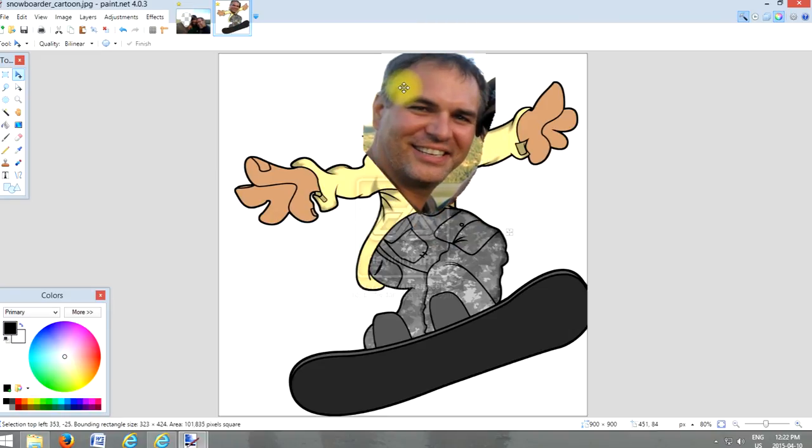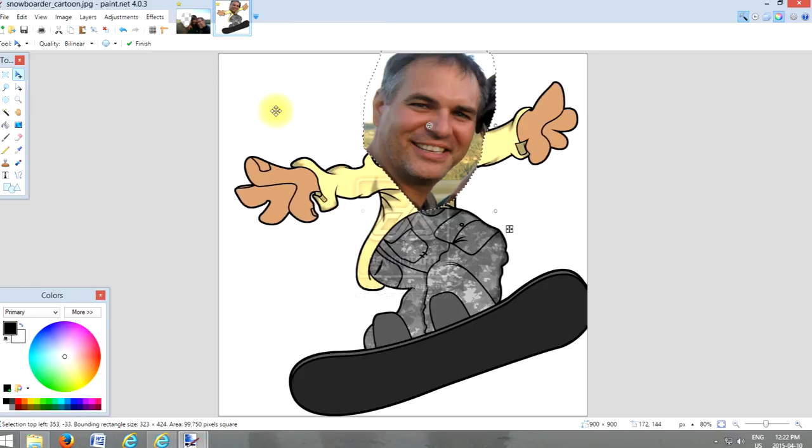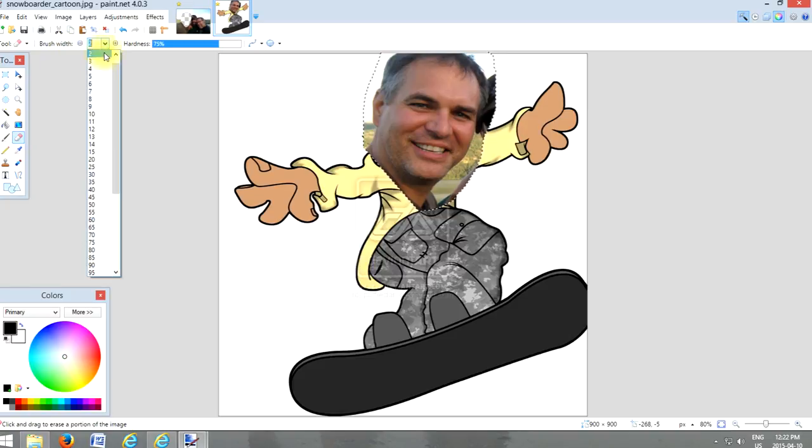So I'm going to go about there, and you can see I've still got this background image from the first photograph. That's where pasting into a new layer comes in handy, because now I can simply take my eraser button, get a brush width of something that's workable, and erase the top image to reveal the bottom image.